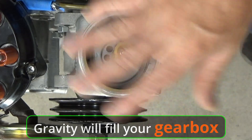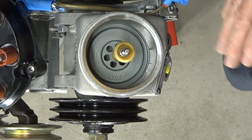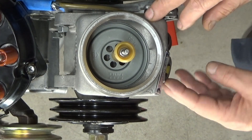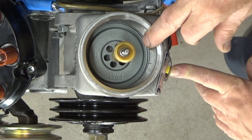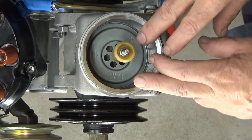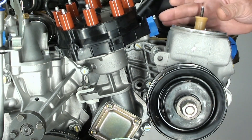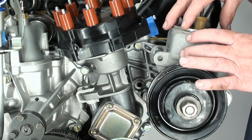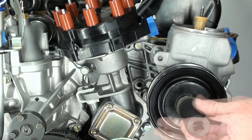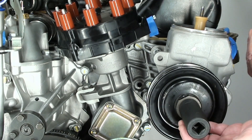It's a good idea right now to bleed everything out and start fresh. But if you're just changing the pump and the gearbox and everything's fine and you left all your hoses, then just hook up your hoses and make sure you put in the same oil. When you fill the oil and let gravity fill the bottom of your pump and gearbox, the gearbox itself will not be fully oiled — there are going to be air bubbles inside your gearbox as well as your pump. So fill it up, let it bubble out, and then introduce your 22 millimeter and turn your pump. You could probably do this by hand, or put a drill on here.